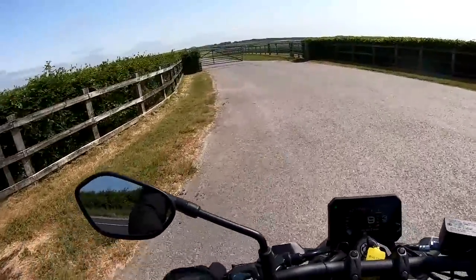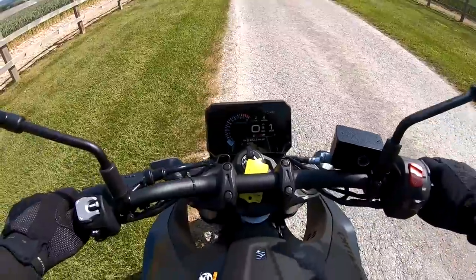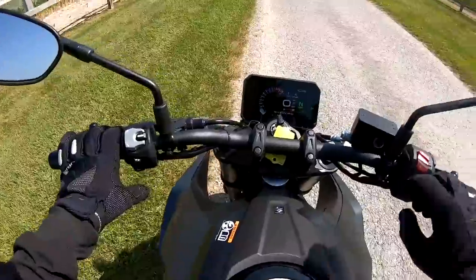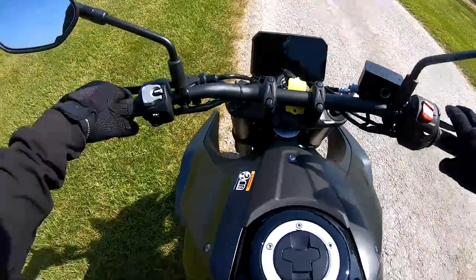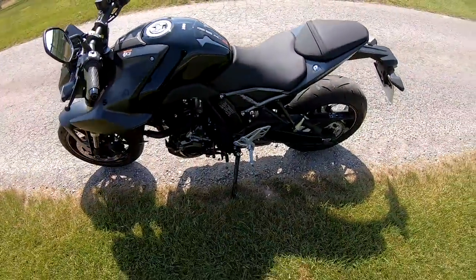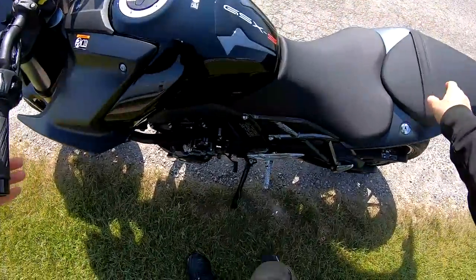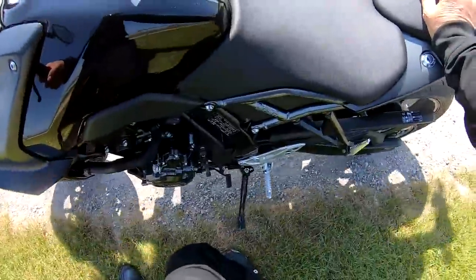Have a little final look round here to give you a little look at that TFT again. Really nice, that is. First gear and into neutral is very slick, as you'd expect from Suzuki gearboxes. And I'll just let you hear that glorious 270 crank. There you go. Yeah, very, very nice indeed. Suzuki have done well with that. So, off the side stand. Oh, that's very, very light and easy to push around. That's excellent.